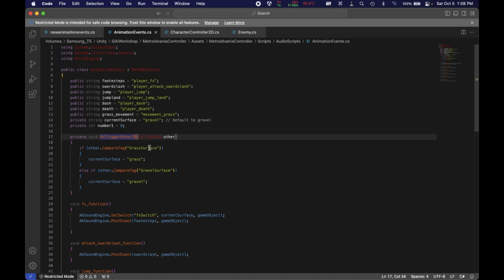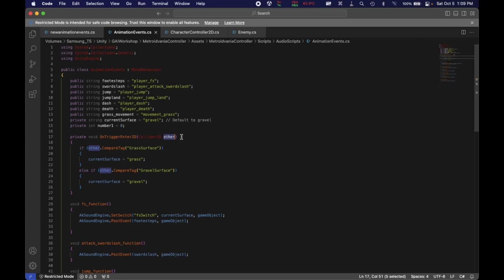Now this function OnTriggerEnter2D is passing an argument, Collider2D, which tells Unity that this function is supposed to find a collider on this object. This script is on the player object, so it will look for any 2D colliders on this object, and it will check for some other object to do whatever we want it to do.